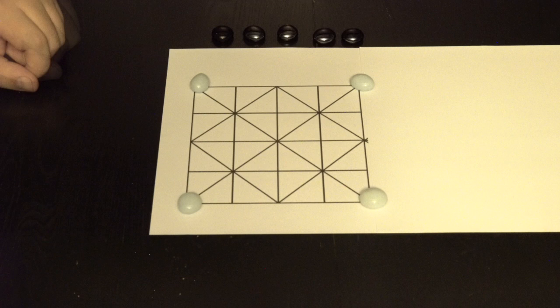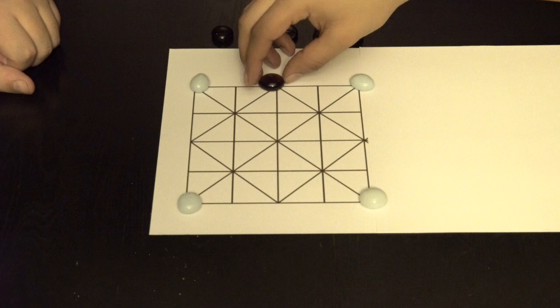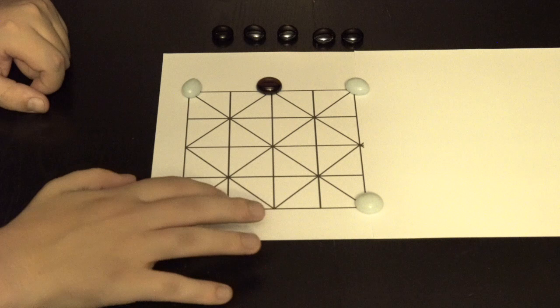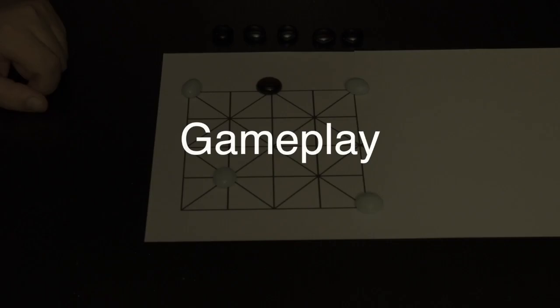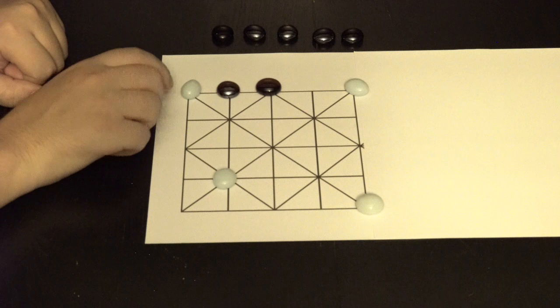Before the dogs can move, each of the twenty pieces must be placed on the board. While the tigers are able to move about and jump over the dogs to eat them and remove them from play, the dogs cannot eat the tigers. Recuerden que aunque los tigres sí pueden saltar y comer a los perros, los perros no pueden saltar ni comer a los tigres.